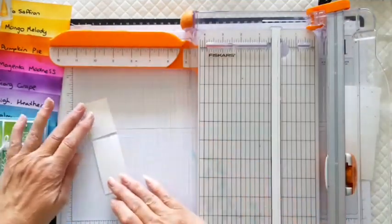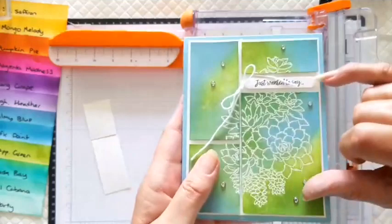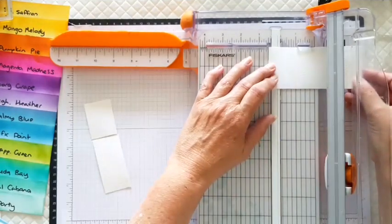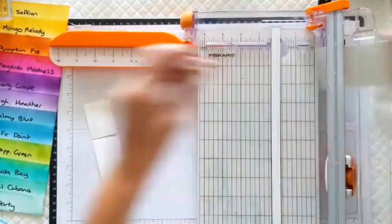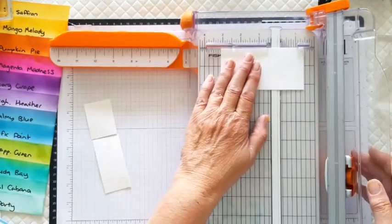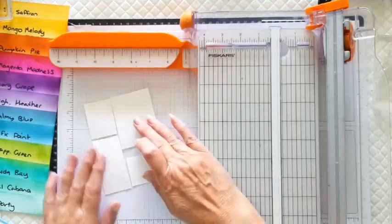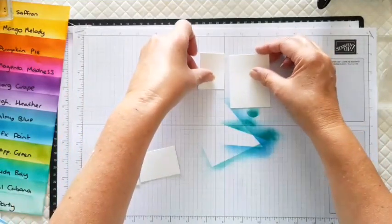Alright, so they'll go there. Now, this one, because I want to put a little gap in there, I just snipped a little bit off the top. I think I snipped 1/2 inch. Wide enough so that I could put a very thin greeting in there. So that one's going to be a bit shorter, so I might knock that off at 1 1/2. Right, and that one, oh well, the greeting's going to go down there on that one because I did that one back to front. Alright, but we've got the bird all in there.